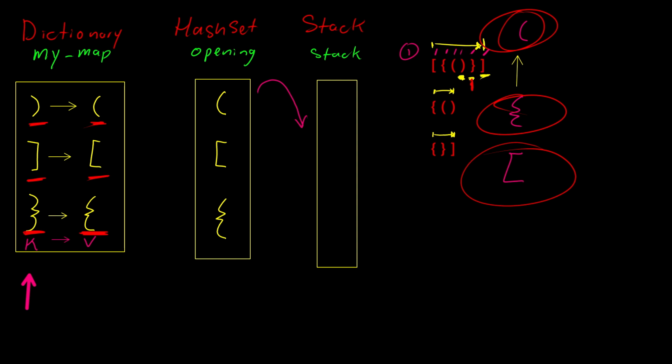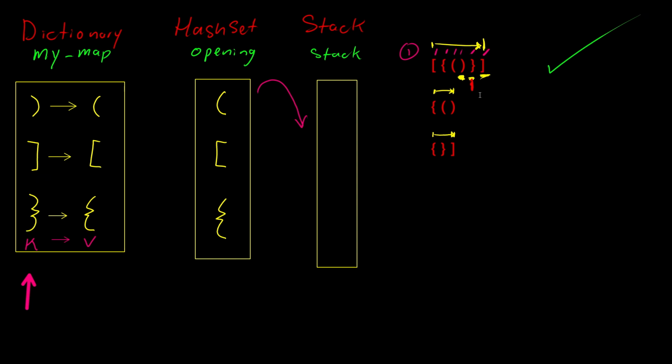Now, before we say that this string is valid, we have to look into the stack. We have to say, is it empty? If it's empty, then yes, this string is valid. And it is the case, so it is valid. So I'm going to erase this and move on to example number 2.